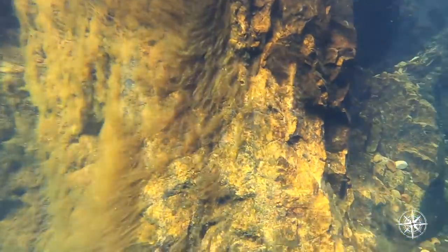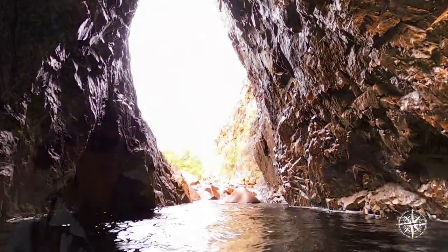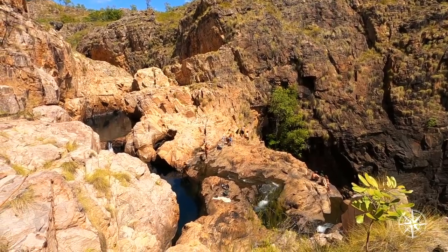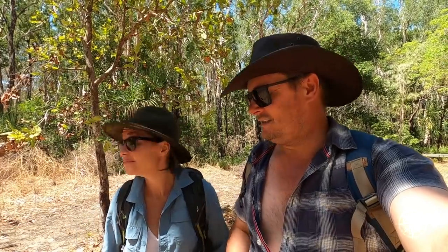This place is, I think, our favorite natural waterfall swimming hole walk that we have done to date. All round, we would have covered about 5Ks. Yes, so awesome exercise. The water temperature was perfect. I got in, so that's saying something. I mean, we're hitting 36 degrees right now, and to be in that sort of 24 degrees Celsius, it is just the absolute reward when you get to the end of that walk. Amazing. Wowzers, okay. Maguk, Barramundi, love it.